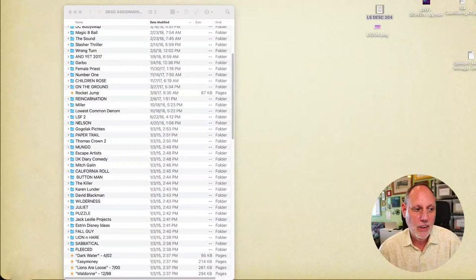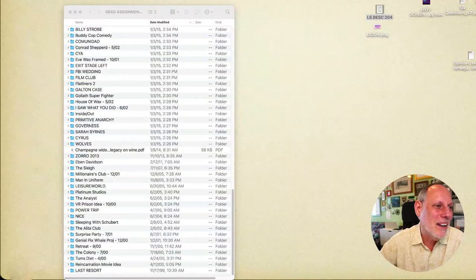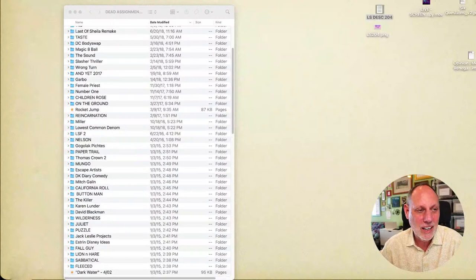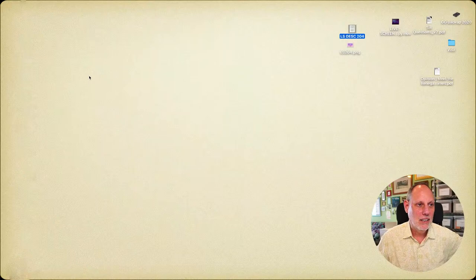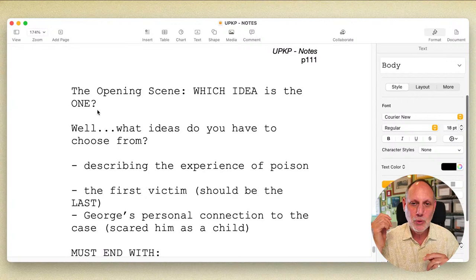But look how many there are. These are all jobs I did not get. I spent weeks auditioning for and preparing for these. This one was a good one — Magic Eight Ball. The Hasbro company, after Transformers, was like 'we need to make all of our toys into movies.' The company in charge of that called me and said, 'What would you do with Magic Eight Ball?' And I actually came up with an idea I loved, which they did not take.